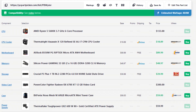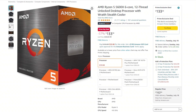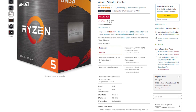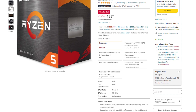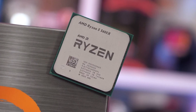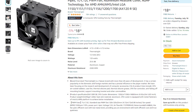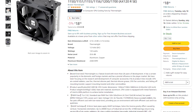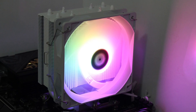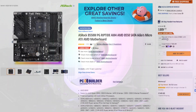With the first one, we have a budget $750 system that has the Ryzen 5 5600X. Right now the 5600X and the 5600 are at the same price and the 5600X is slightly better. This is a great 6-core 12-thread processor that will not bottleneck most GPUs on the market. For the CPU cooler, we have the Thermalright Assassin X120. This one is only $18. You can get away with the stock cooler for this Ryzen 5, but just for $18, you are improving the noise and temps of your system.